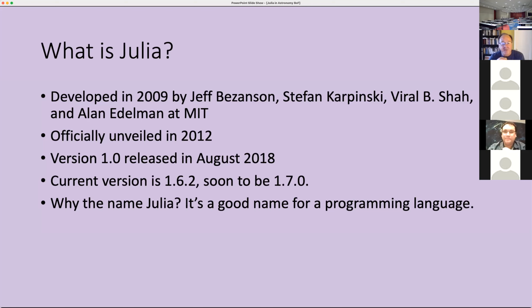And so that's how it began. It was officially unveiled in 2012, and version 1.0 was released 3 years ago in August 2018. Development is fairly rapid. The current version is 1.6.2, and 1.7.0 should be released in the next week or two.